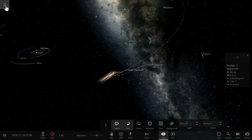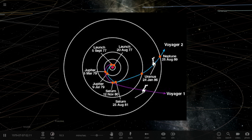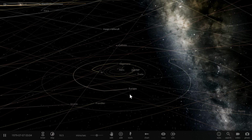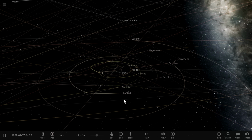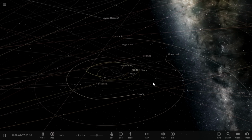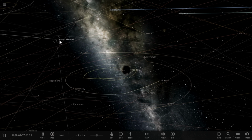Now let's start with the initial trajectory here, and you can see that both of these probes basically left Earth, and Voyager 1 was moving a little bit faster, and even today it's moving faster and will get farther and farther apart, because that was the whole purpose of this mission, for Voyager 1 to go a little bit faster and for Voyager 2 to be the secondary backup probe. But then Voyager 2 ended up being a lot cooler because it got to visit all 4 giants, 2 gas giants and 2 ice giants. I'm making a few mistakes here, my apologies.